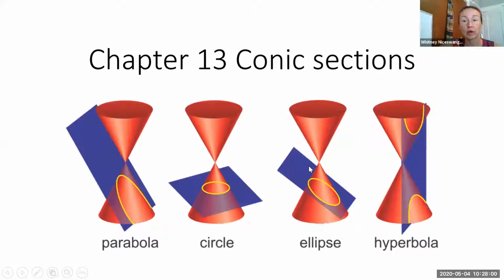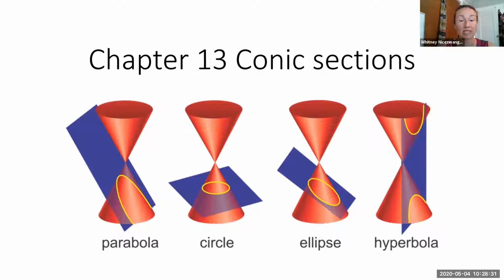All right, so here we've got conic sections. Basically, why they're called conic sections is because they're slices of a cone. And this cone is actually two cones. You see in red those cones. And then you take a plane, which is a two-dimensional object like a sheet of paper, and you take a slice of that cone. In the first image, the slice of the cone gives you a parabola.